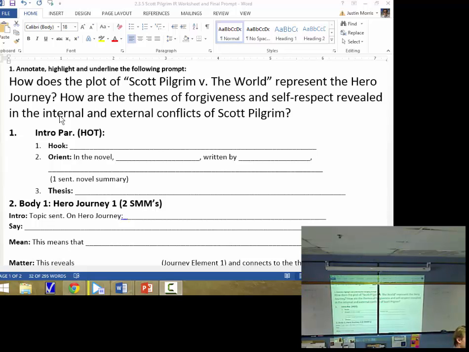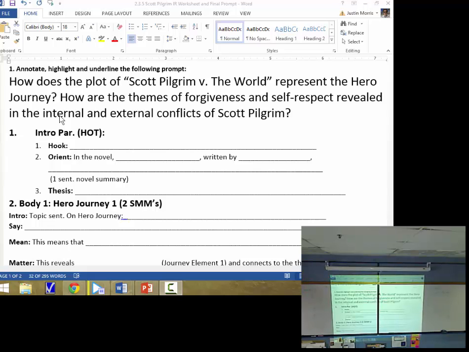Yes. For instance, let's think of his crossing of the threshold with Ramona. How is that considered both an internal as well as an external conflict? What's he sort of doing? What's the inference based on his conflicts? You want to try that, Heather? He was physically walking through the door. Yeah, which means he's entering a relationship with Ramona and also becoming part of her extraordinary world.